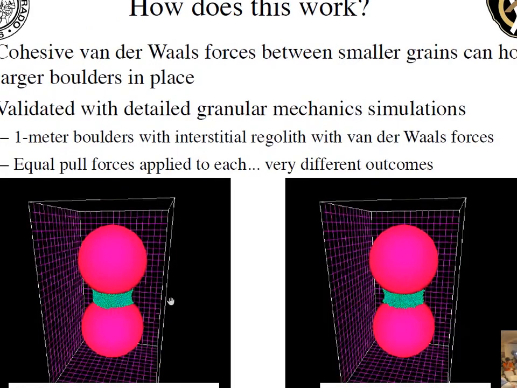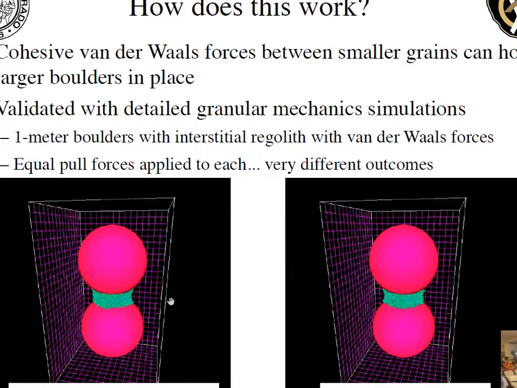We actually tested this idea out, just to see what the geophysical implications of it were, with some simple experiments where we took 2 meter-sized boulders and had some interstitial regolith, finer grains of, I think, centimeter in size. Everything is self-gravitating, everything is attracting everything else. The only difference between these two is that on the left, we have no van der Waals cohesion modeled at all. And on the right, we have a simple model of van der Waals cohesion, which is published in the physics, and it's a simple one-line equation that I can show you at some point.